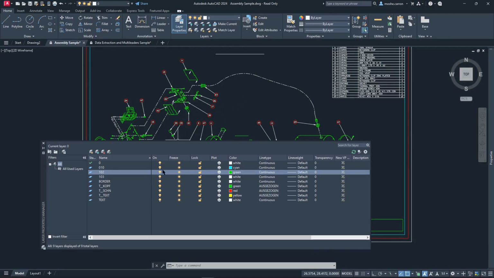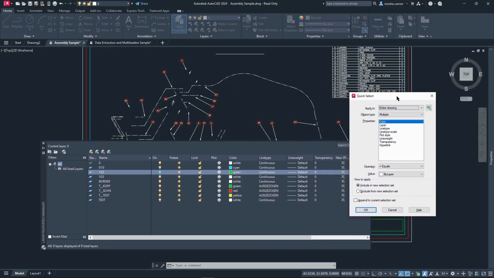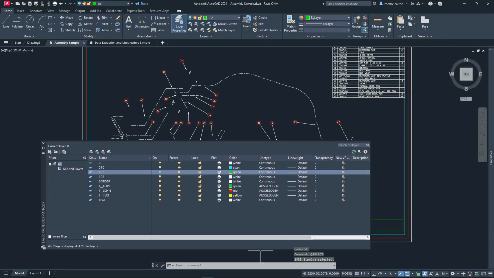Let's take a look. Let's say I go ahead and turn off the visibility on the green line work. If I do a quick select, I look at my drawing, I sort down to my layers, and I set it to 102, and I click OK, we can see in the command line that it has selected 1,838 items.